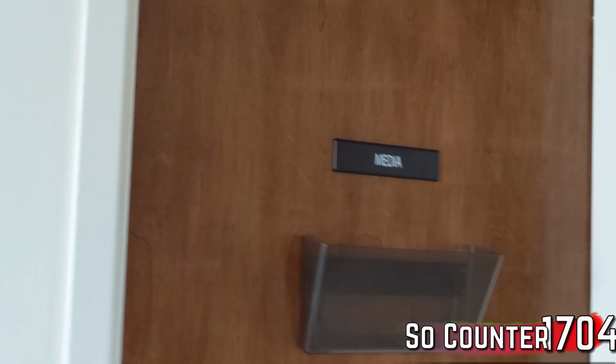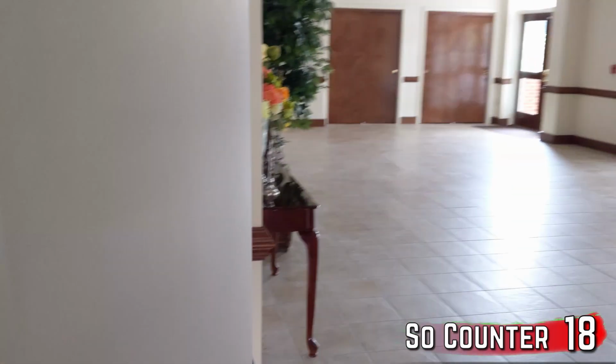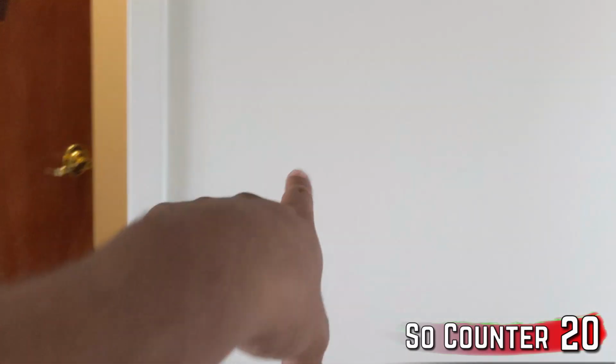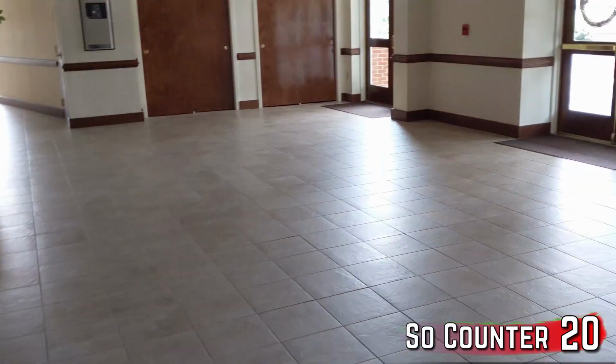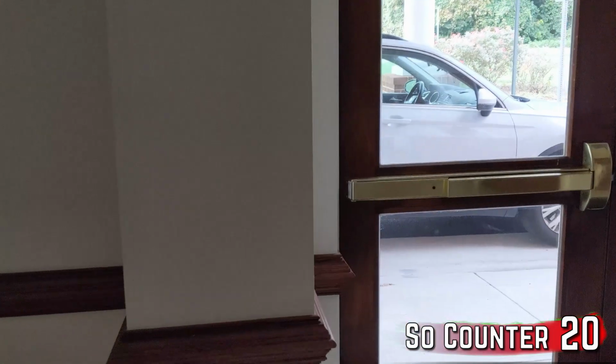All right, so here's the door to the media booth. So the idea is to either... See, I think this part is going to be the easiest because there's already a switch on the other side of this wall. So piggyback off of that, put the other switch here. They just hit that, put a little label on there to tell them what it does. Hit the label, boom, it turns the system on to default, and everybody who is using the sound for rehearsal or something like that is good to go.